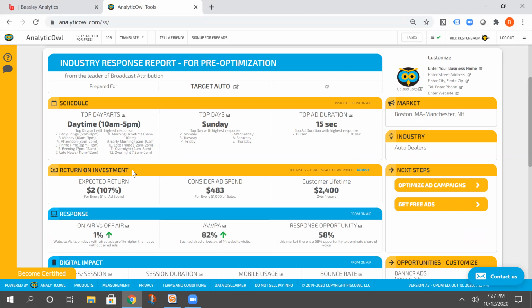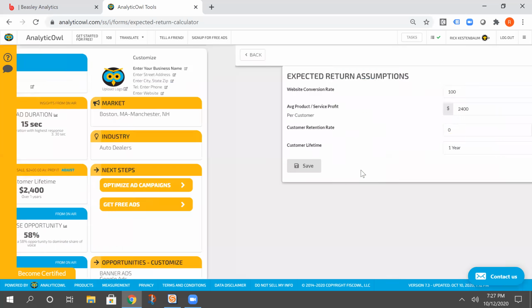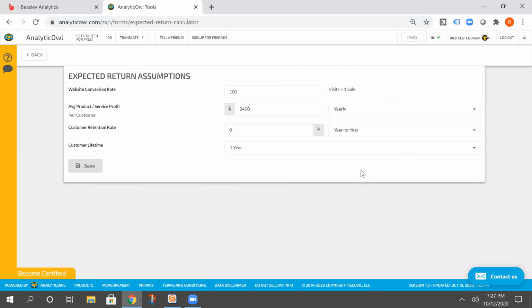We don't have to sell them on the premise of audience size and audience demos and then hide until near the end of the contract to avoid the results conversation. We can talk about it up front, set expectations, analyze as we go. That's going to help you be much more likely to not only retain that client, but upsell them. So this is our return on investment calculator. It should look familiar. All you do here to click and adjust is get your prospect, get your advertiser invested in the conversation. Get some data from their side. What is your website conversion rate? You ask them.